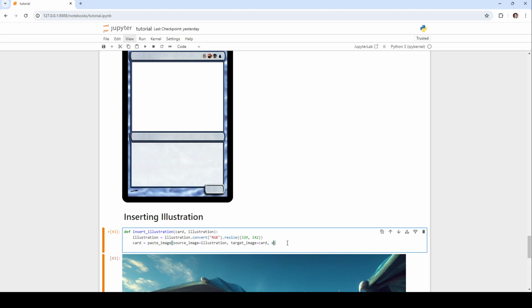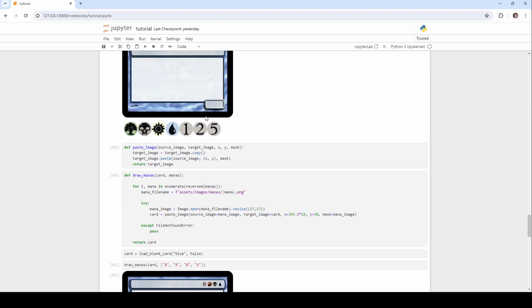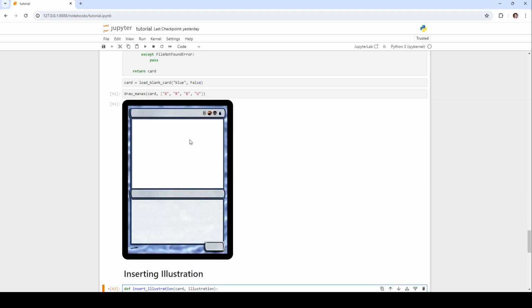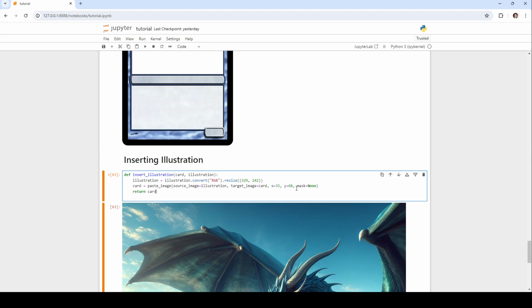And then we pass the coordinates of this corner here, so x equals 35 and y equals 68. Like before, I already know that these are the proper values. Since the image is a rectangle and doesn't have any transparency that we need to handle, we can set the mask to none. And then we return the card.